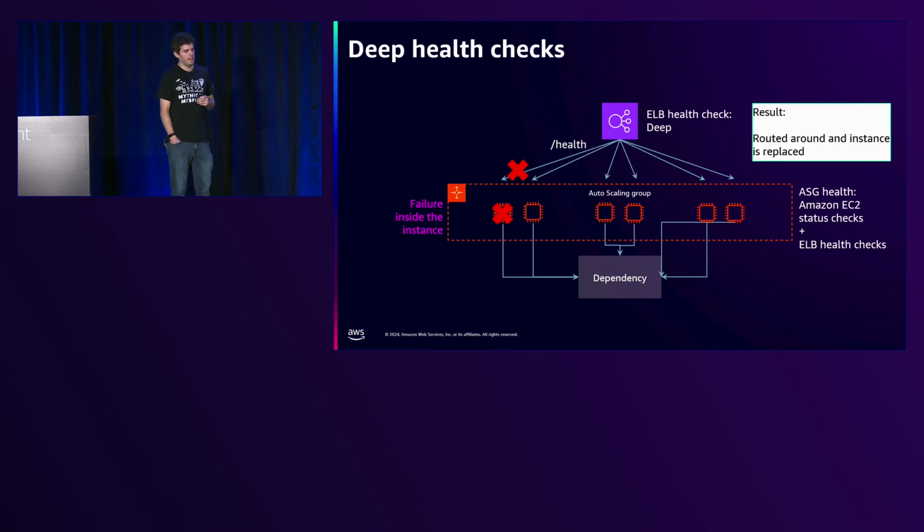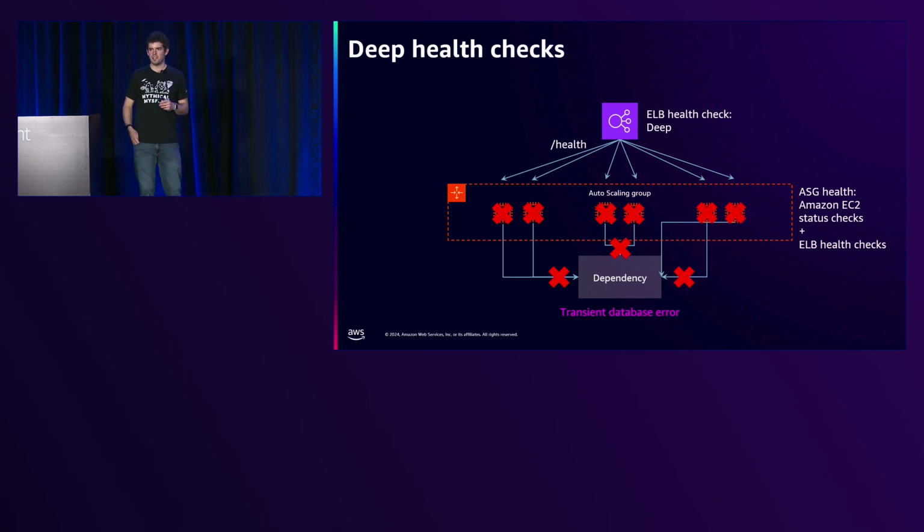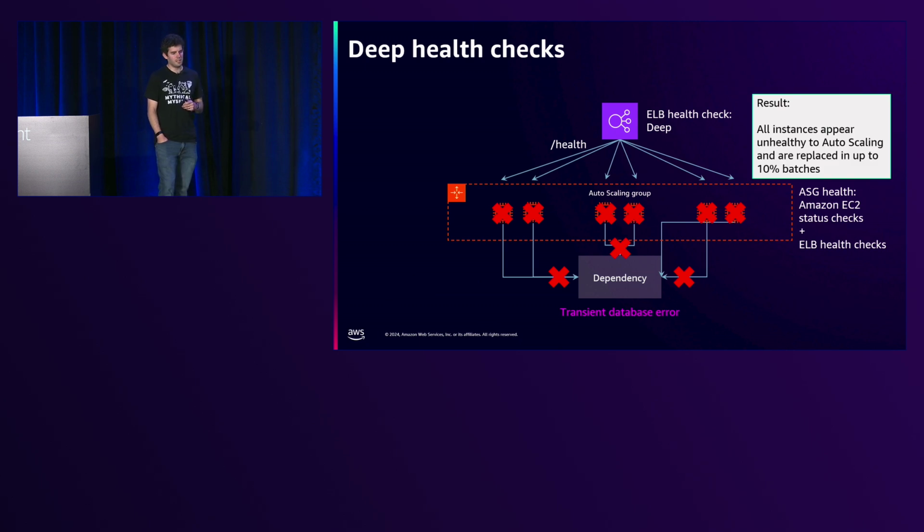But what if we have a dependency failure? Say the dependency is having a bad day, and now all of our instances are showing that they're unhealthy. The behavior that you're going to observe there is that now our ELB thinks every single instance is having a bad day, and autoscaling is going to try and incrementally replace every single one of those instances, when really it's our dependency that's having an issue. But now we've got this compounded failure situation where we're fighting against the intended behavior of autoscaling and the actions that it wants to take. So we're going to call this fleet suicide, where autoscaling is perpetually committing fleet suicide against your stack. It's going to keep replacing those instances in 10 batch chunks.